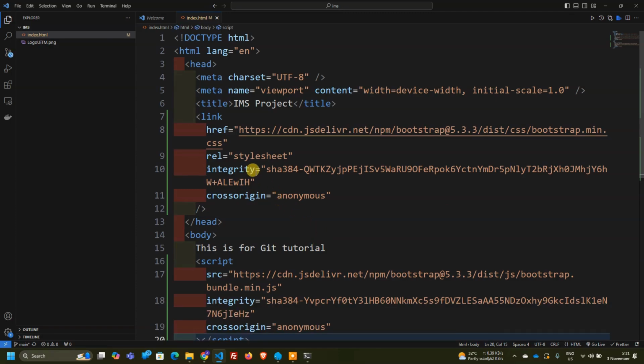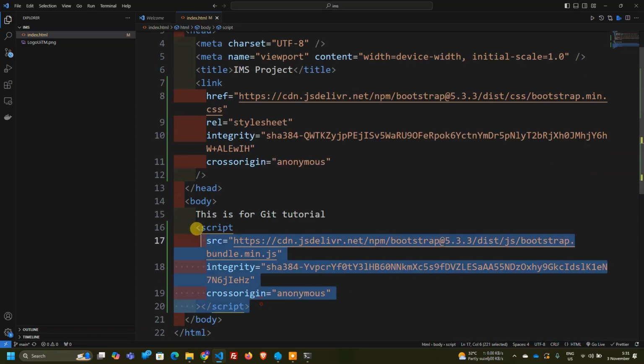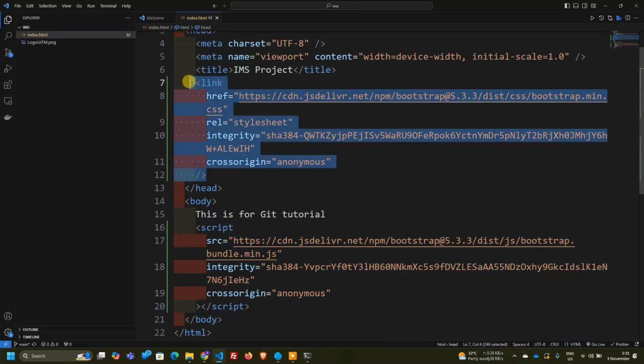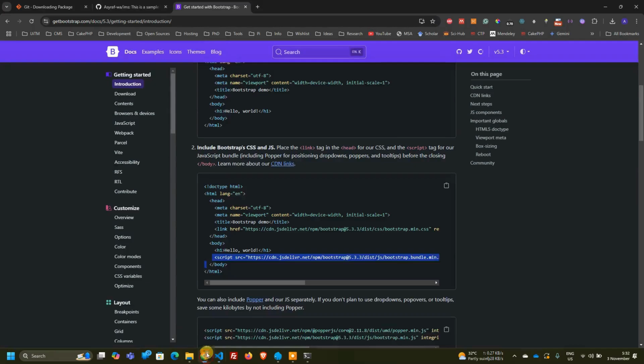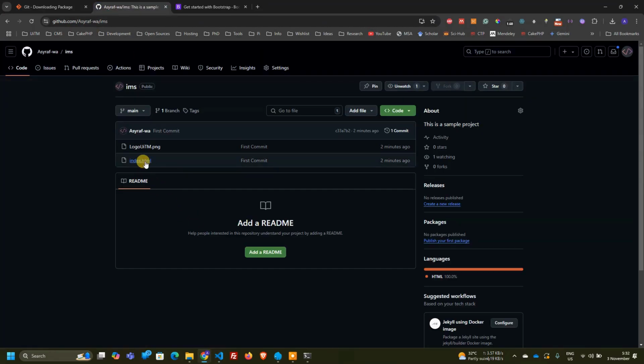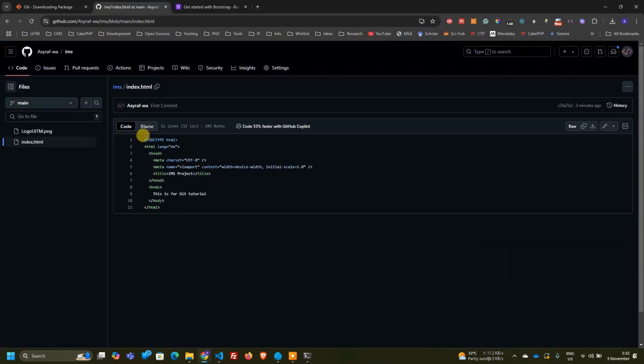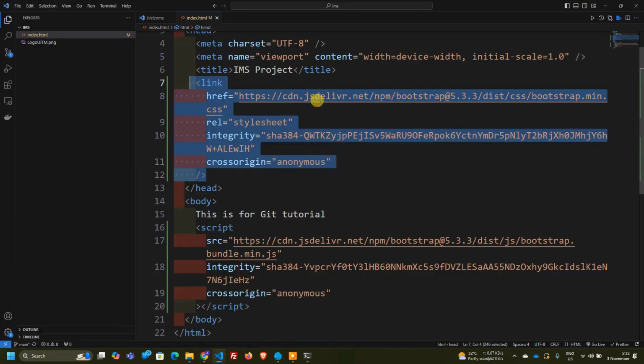Now I apply the Bootstrap CDN. These are the two changes that I have made in my index.html. Let's say you look at this one: this only contains the basic version, whereas this one has been included with the CDN for Bootstrap. So I want to upload a new one.